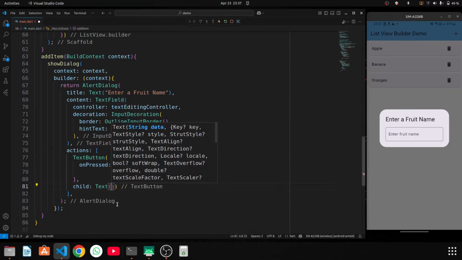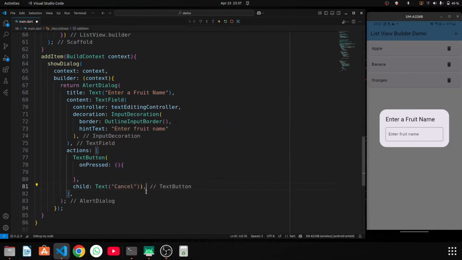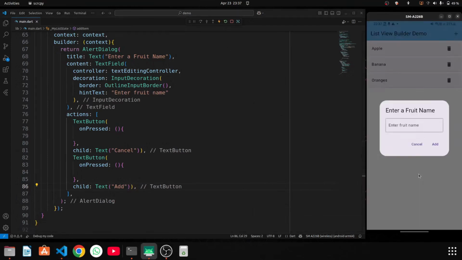Now in the Text widget, just give Cancel. And now just copy this TextButton and paste it here and make it for Add. Now let us hot reload the app. Now we have two buttons as well, Cancel and Add.